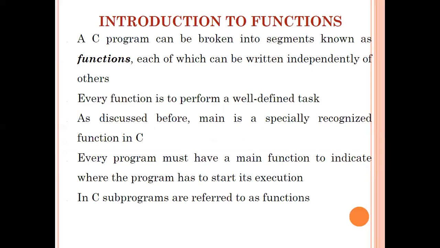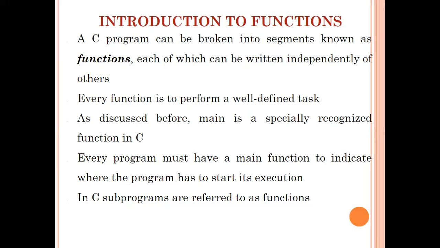If you take a C program, it can be divided into a number of segments, and each and every segment is known as a function. And each function is actually written to perform a particular task. The corresponding program segment can also be called a module. Therefore, a C program can be divided into a number of program segments, that is functions, and each function performs a particular task, say for example addition or subtraction or any other computation or task to be accomplished, which can be performed with the help of the function.